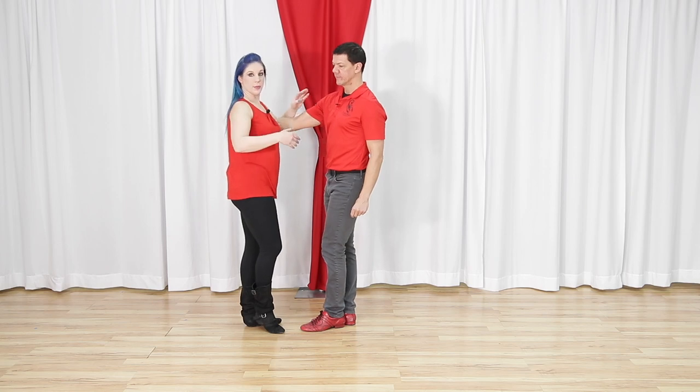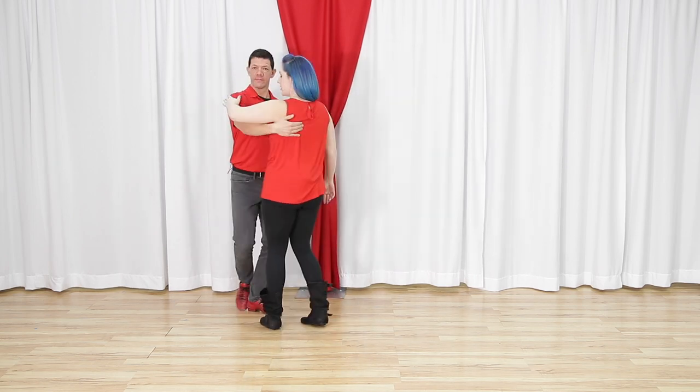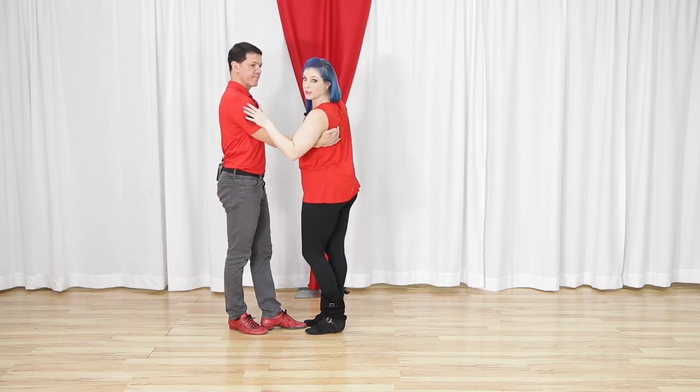Whenever there's a hand on your back, that is really where you want to connect to. And you're not going to be leaning on this arm, but you do want to make sure that you have contact with the arm so that if he does move in or out, you know where that's going. So it's a cool tip.